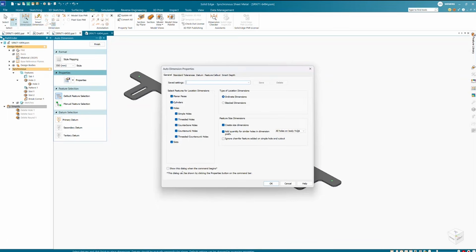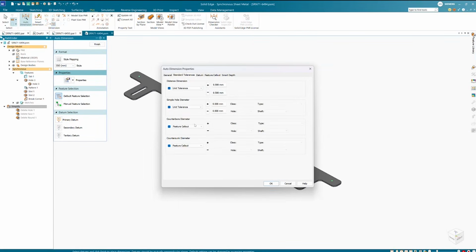And again, I have this turned off, so it doesn't pop up for me every time that I run it. But here are all the features that I can select for auto dimension, the type of dimension, feature size dimensions. There are a lot of different options here. You can add your own tolerances if needed as well.